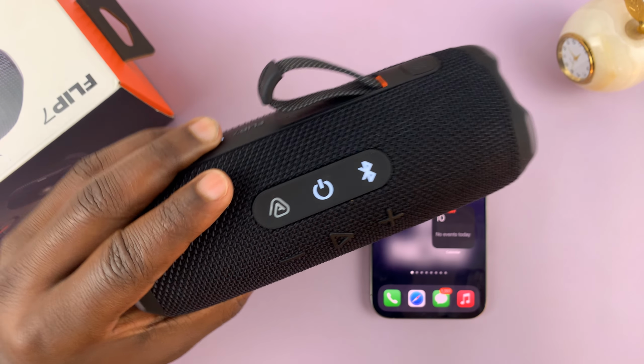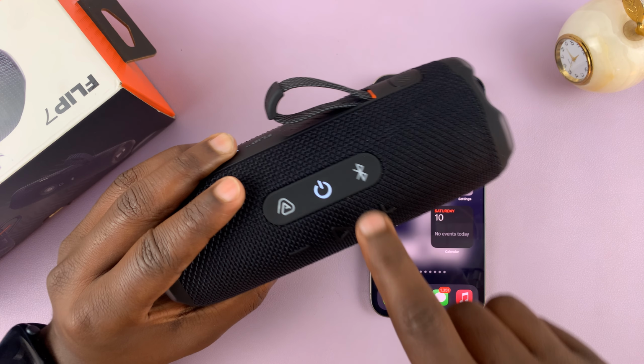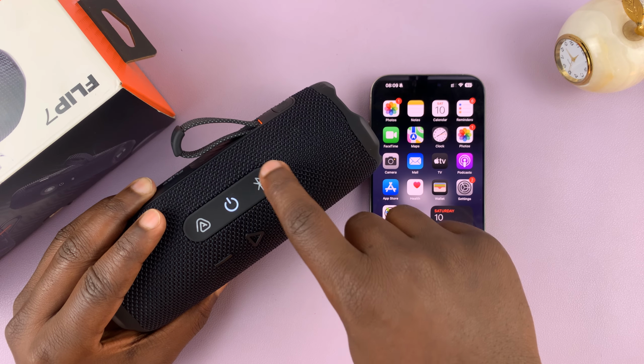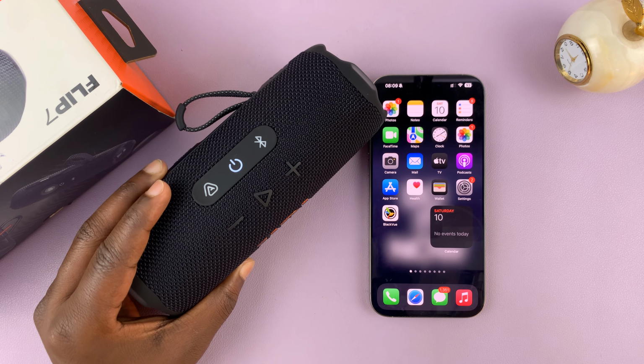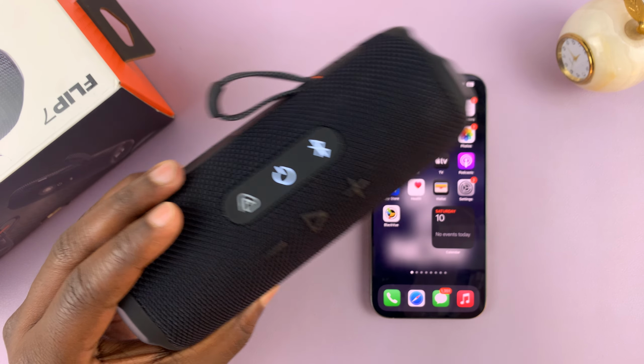Now the speaker will go on, and if you've not connected it to another device, you will see this Bluetooth light blinking. Now, if it's not blinking, you want to press on it and it's going to start blinking and making that sound to let you know that it is in Bluetooth pairing mode. So anytime you see it blinking like this, it means it's in Bluetooth pairing mode and it's ready to pair to a device.